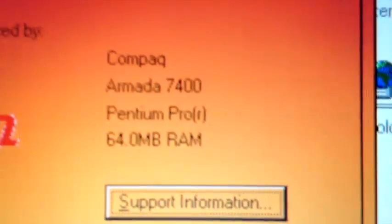And I should have done this at the start, but here are the specs. Compaq Armada 7400. It reckons it's Pentium Pro, but it isn't. It's a Pentium 2 running at 300 megahertz, with 64 megs of RAM. Now, some people might be saying, well, Jay, why aren't you running Windows 98 on this? And indeed, I could run Windows 98 on this, but I rather fancied a Windows 95 machine, and I think this one, even if it is a wee bit fast at 300 megahertz, makes a really nice Windows 95 machine, and therefore that's what it runs.